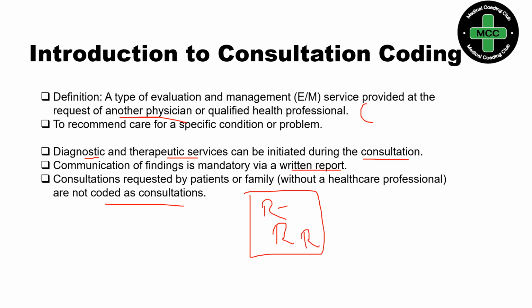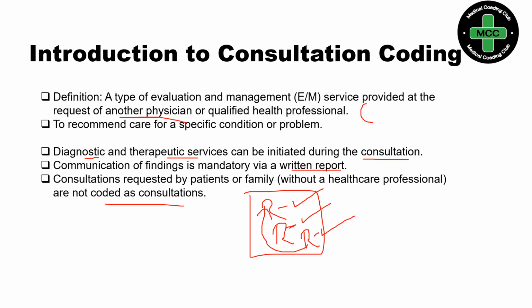The first thing is that a physician should request the other physician, and the other physician should accept, review the patient, and render the service which is necessary. And lastly, whatever services he has provided and whatever abnormalities he has found, the other doctor needs to write a written report and send it back to the initial provider. So if the three R's are met in the scenario, you can go ahead and consider it as a consultation visit. This is all about understanding consultation.